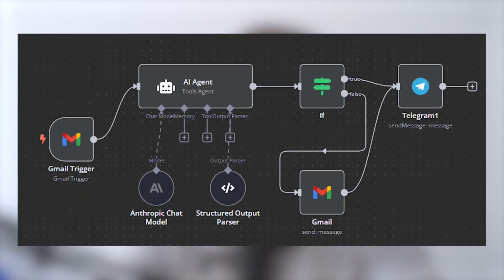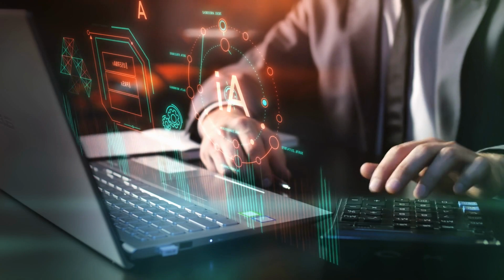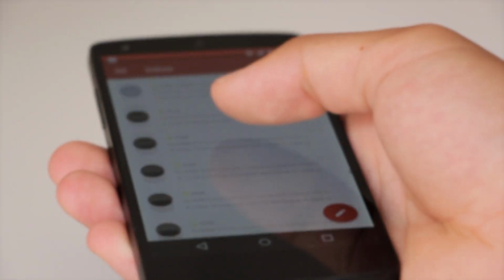What if you could build an AI agent that works for you 24/7 without writing a single line of code? Today I'll show you how to build a fully automated AI support system with n8n. If you're like me, a computer science student who uses AI daily, you know that AI automation isn't just cool, it's a game changer. Imagine having an AI agent that reads your emails, replies automatically, and even sends a quick summary to your phone. That's exactly what we're building today. And we'll do it all with n8n only, so no coding needed.